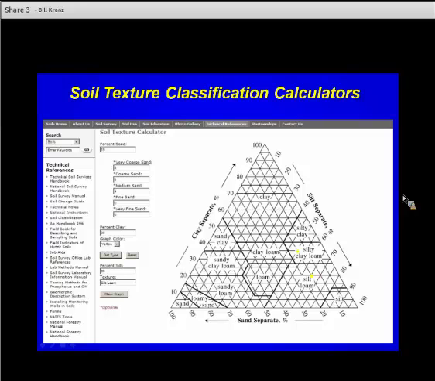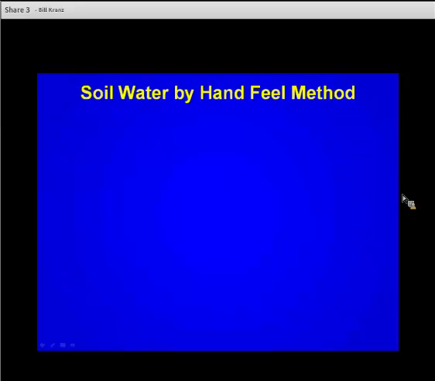Percent sand, silt, and clay is a good thing to have where we put soil water sensors out there, because in a minute we're going to talk about converting the soil water readings that we get from our soil water sensors to some depth of water that's been removed from the soil profile.